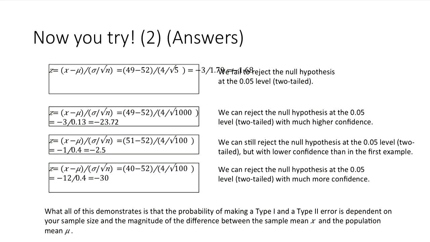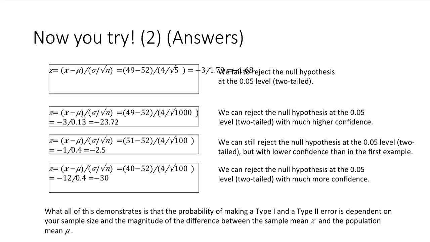I'm not going to spend a lot of time on the answers to this. You can go through and calculate these yourselves and check your answers. The slides are all posted online, but make sure that you got the right results. There are two things that are important in this. The first one is that as the sample you take gets larger, the ability to reject the null hypothesis also increases. Your z-scores get further away from zero. Alternatively, as your sample mean gets closer to your hypothetical population mean, it becomes more difficult to reject the null hypothesis. So as the differences get smaller, you need a larger sample in order to get a statistically significant result.